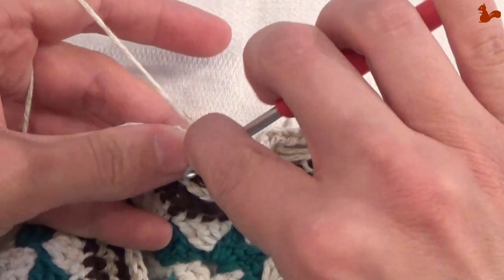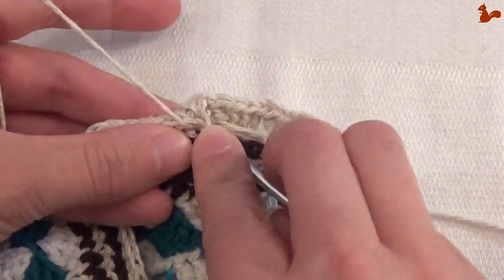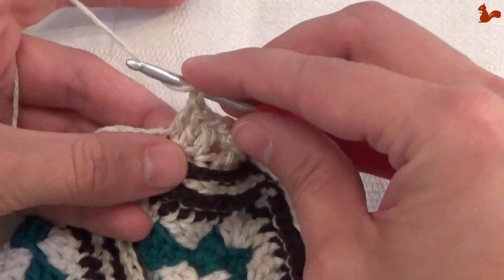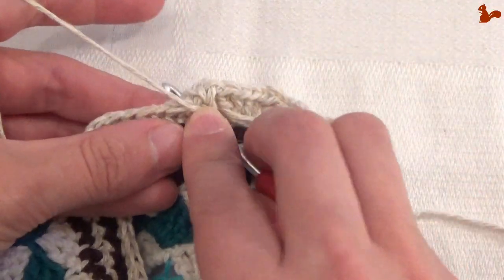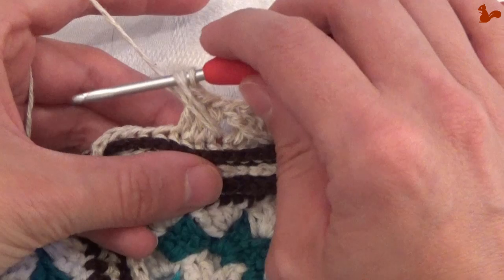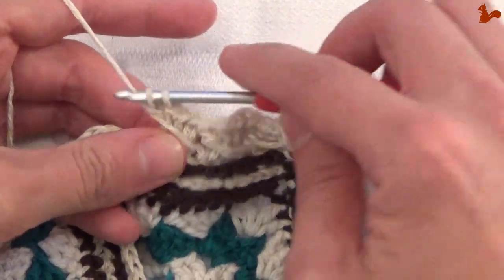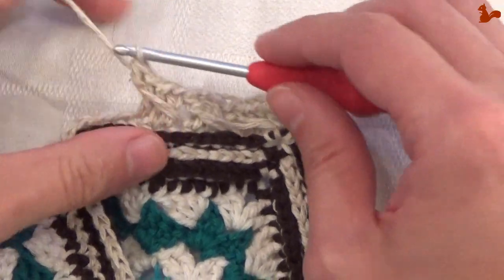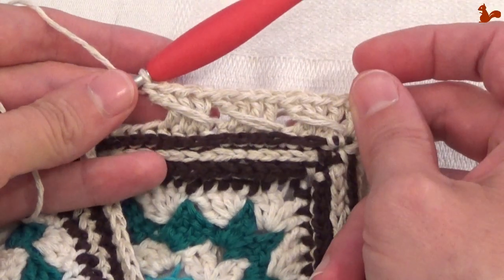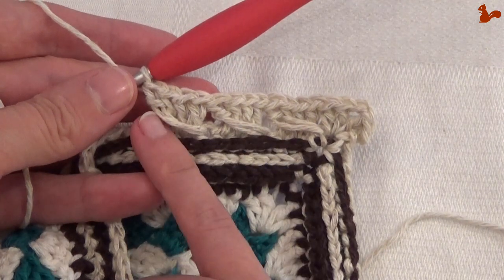Then go back to that first stitch. Make sure that you see exactly where it is. Right, there it is. Just pick up your yarn, bring up to where you are at the moment, and work a double crochet like normal. So now work 3 cables. Continue like this, and then I'll show you how to go around the corner.